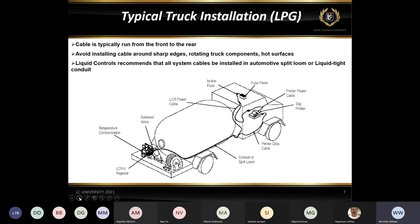So here's a picture of a pretty typical installation. Here we've got the meter and register at the back of the truck. This is a pretty standard LPG bobtail. You're pulling power up from the fuse box up here. Here's your fuse box. Here's your inline fuse right there. Here's your printer. And then you've got your cabling running back to the meter and the register system.